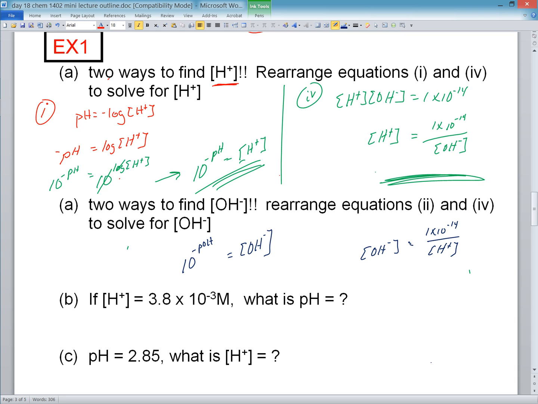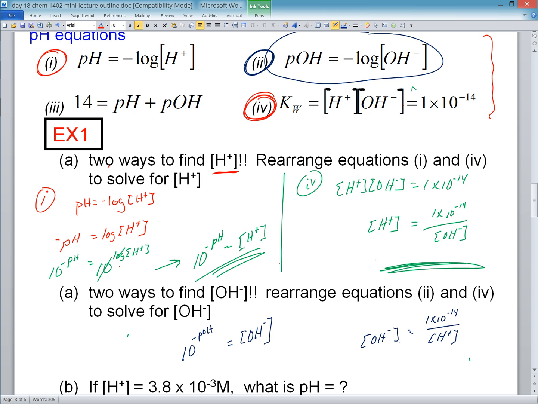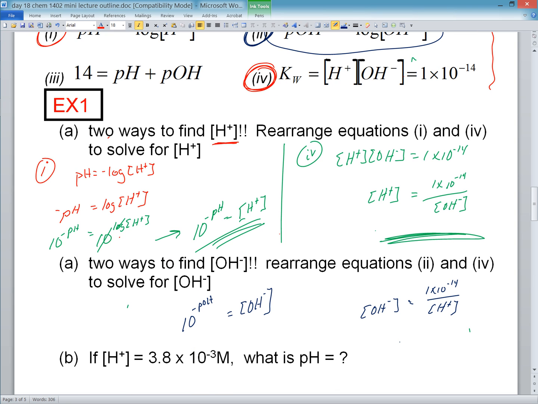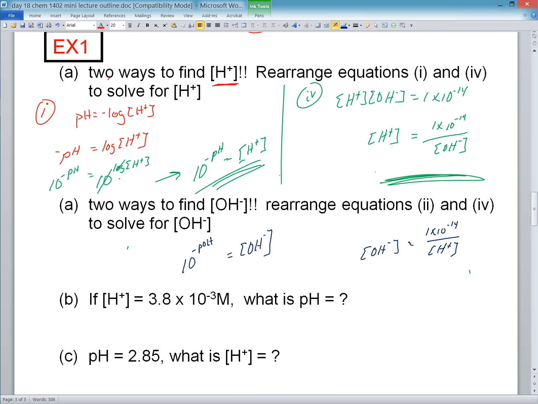So Derixa, what equation should we probably be using for this? Which number? Number 4? No, no. Well, I want to say the 1, but then the 1 times 10 to the negative 14. Why not say 1? Look at that. Because all you do is plug in the hydrogen ion concentration and we'll have it. Okay. Yeah. I'd use equation 1.